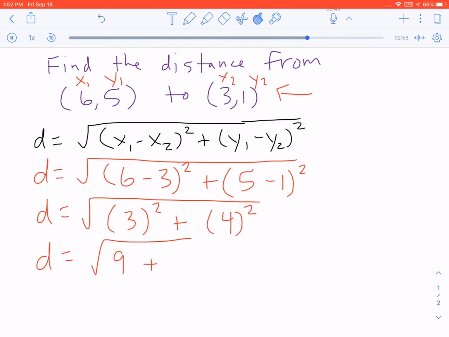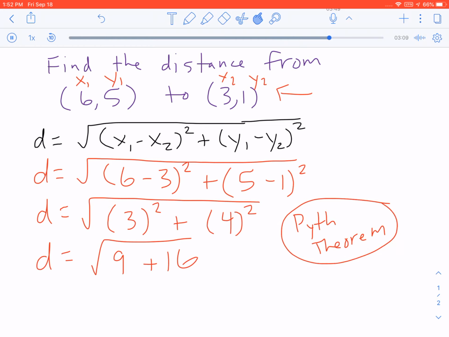4 squared is 16. As you are looking at this, I don't expect you to know exactly the relationship maybe, but I hope that you're seeing the Pythagorean theorem kind of in disguise going on here. I hope you see the a squared plus b squared. That's really what's happening. You saw there in the Khan Academy video how it relates to it, and please try to notice at least that the distance formula and the Pythagorean theorem are really just the same thing. Okay? Then we're going to add my 9 and 16, which is 25.